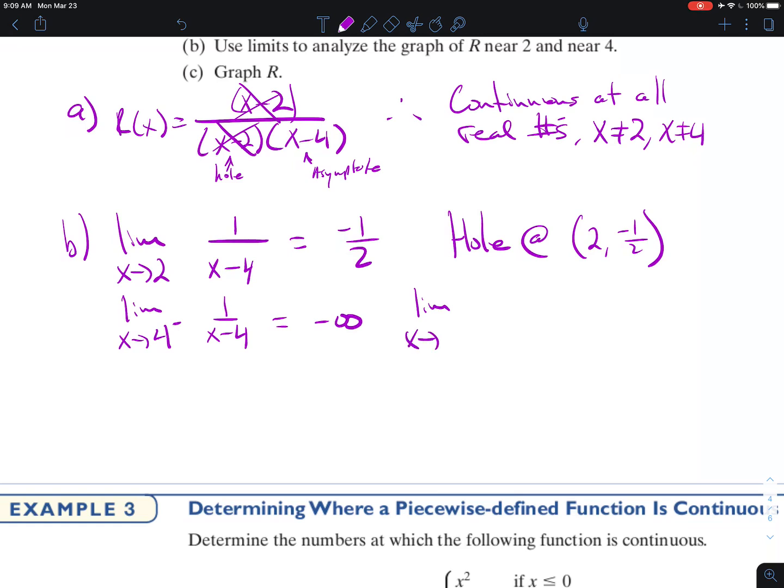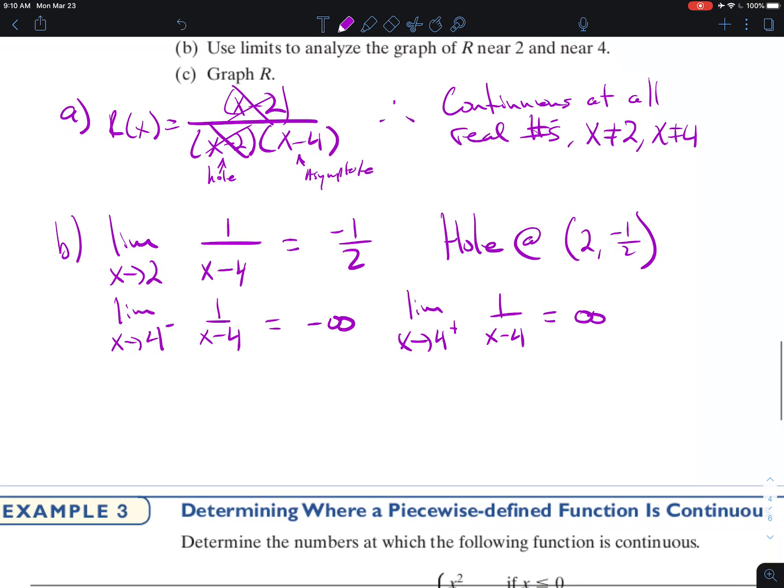If I take a look at the limit as x approaches 4 from the right side of this same remaining r of x, and I plug in values like 10, 8, 6, 5, 4.5, and so on, I'm ending up with the same value, only it's positive. So this is headed towards positive infinity. This confirms our asymptote, the fact that they're diverging as we get closer to 4.